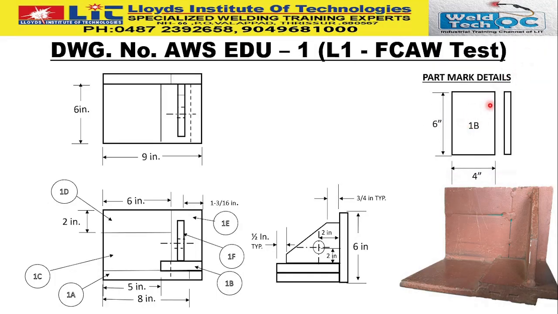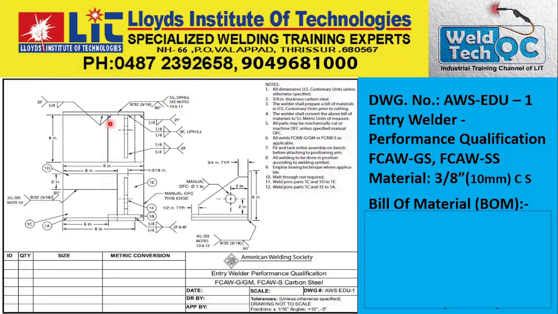This is the plate; you can see the parallel, straight line. This is the plate which is placed on 1A. 1A is below this one. Like this is 1A, and on top of that 1B is given here. So the thickness is obviously 3/8 inch, and the width of plate 1B is 4 inches. How do you get the 4 inches? From here to here it is 5 inches, and the total length is 9 inches. So 9 minus 5, from here to here it is 4 inches.